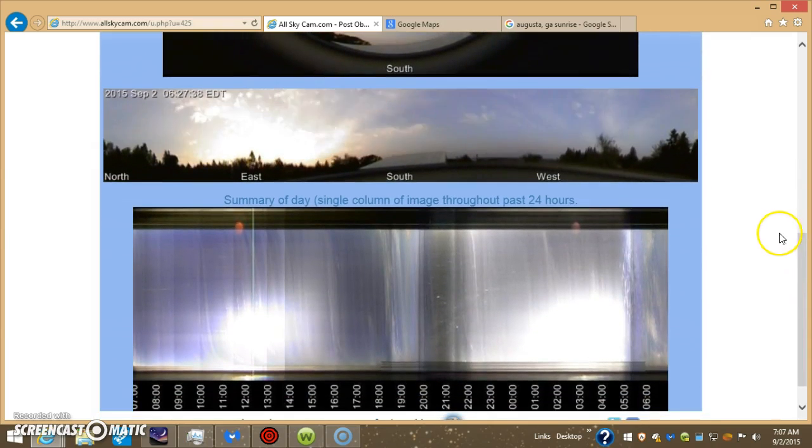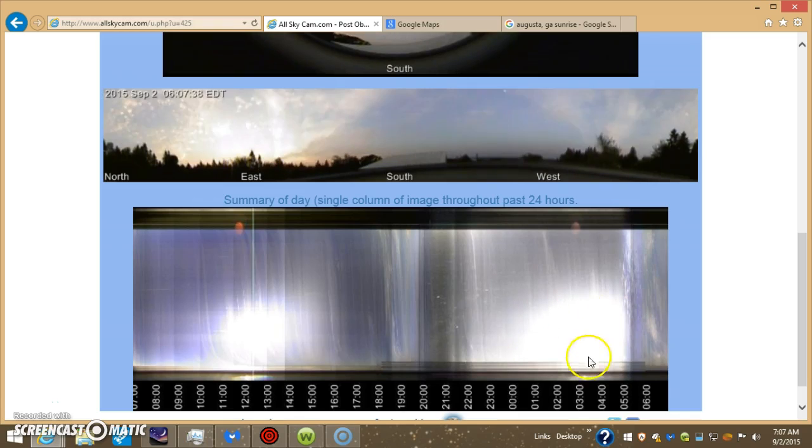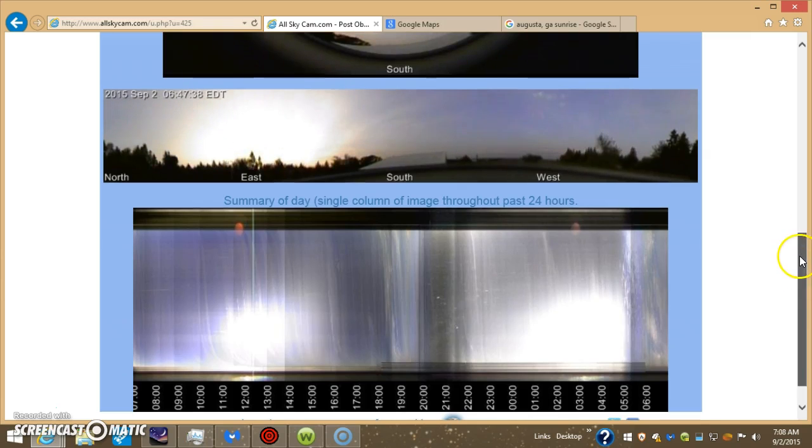But we got a good summary of the day, single column image here, so we can compare. Here we go. There's the sun, the Nibiru sun. I think this is the one we were looking at yesterday as well. Here's the moon, the Nibiru sun. They would appear to be equidistant, if not a little closer to the moon now. So if you remember, this was maybe down here yesterday. This would have been up here a little bit. So it's definitely close to some ground, without a doubt. It's incoming.